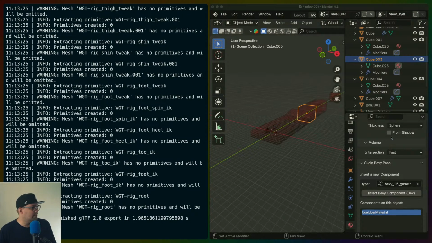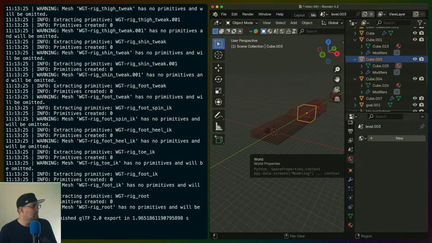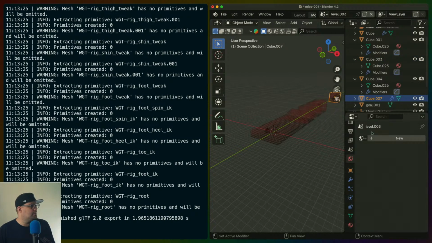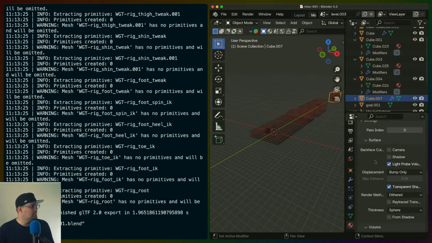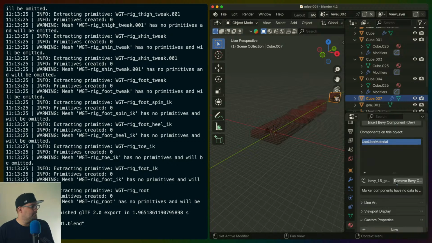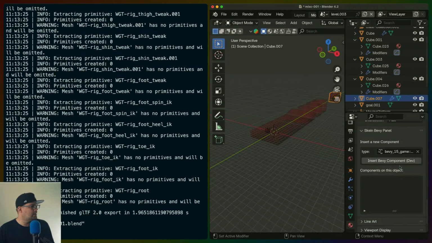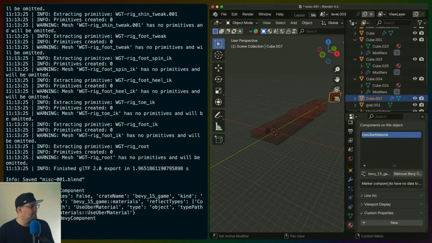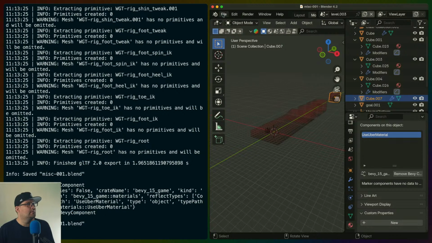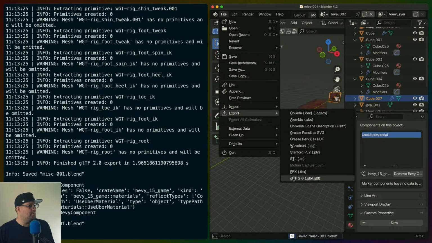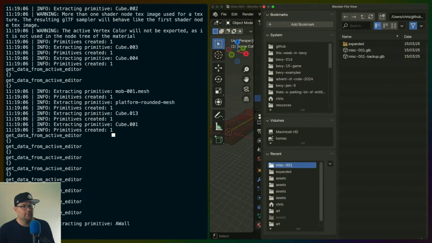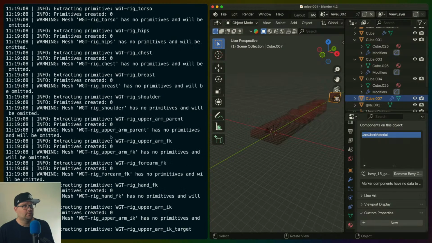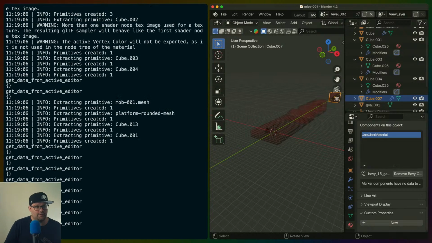Let's look for where's sea green. Which one of these had sea green on it? Uber sea green, right? Use Uber material. Let's remove it and reinsert it. Save. Let's export GLTF. This is all primitives stuff.